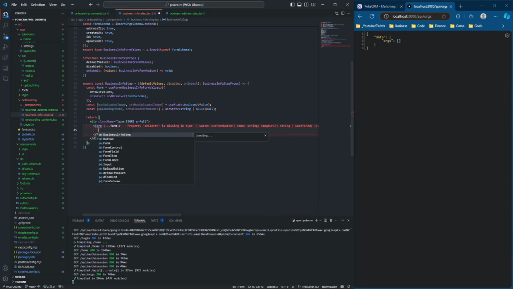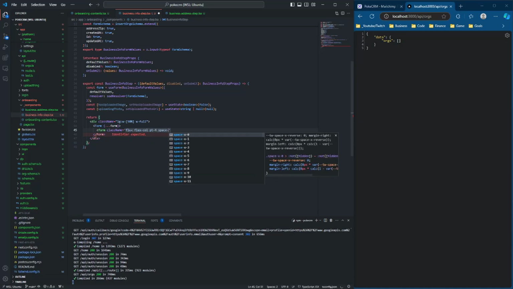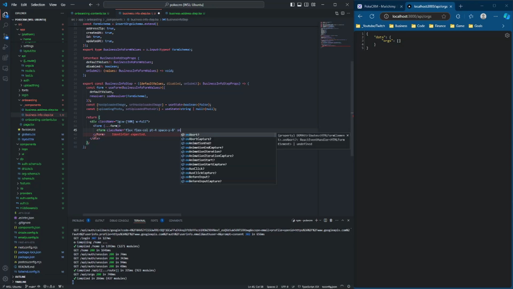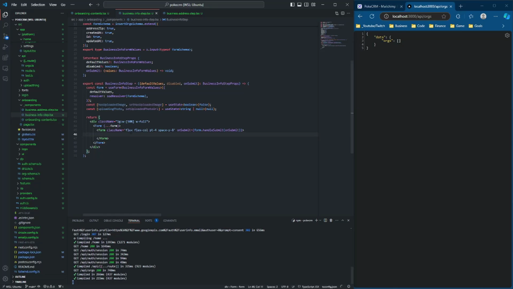Next up, we are going to create a form tag here with its own class name. Flex, flex-col, padding top of 4, space-y of 8. So we want a little bit of space between the top and the bottom, and we want spacing between the different form fields. And, spoilers, we're going to have 2 of them, so we just want them separated out from each other. We're going to have form handleSubmit here and provide onSubmit. So nothing too drastically different from the email form that we created earlier.